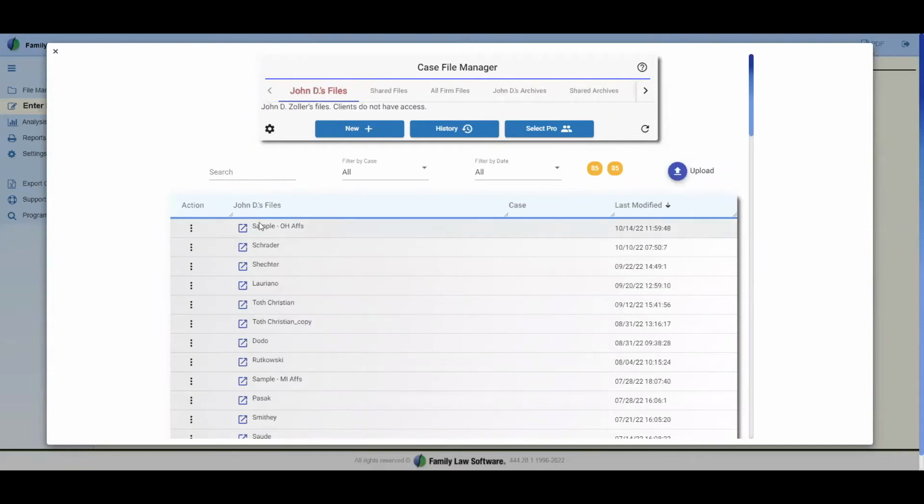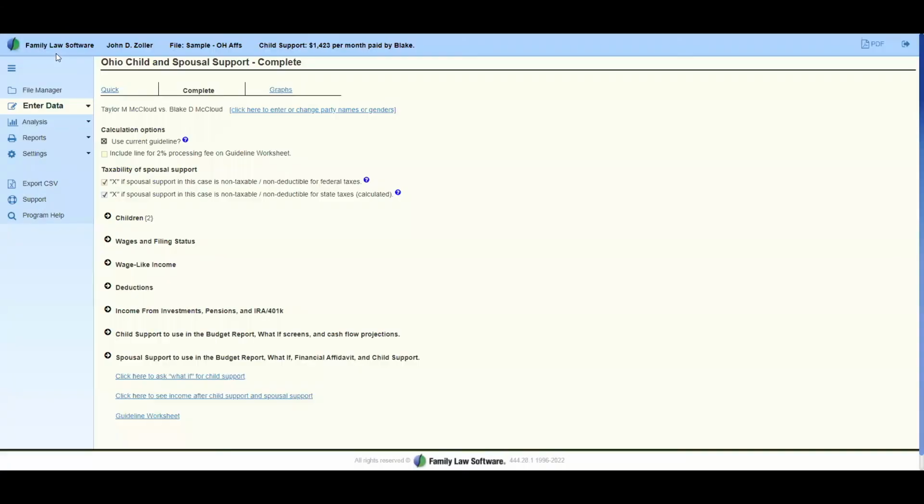So in this case, I'm just using sample data. I'm going to close the file manager. So this is all made up data by me. It was fun making these creative facts. Across the top, you'll notice what you're doing, or the file name. You'll notice that there's a results screen here.